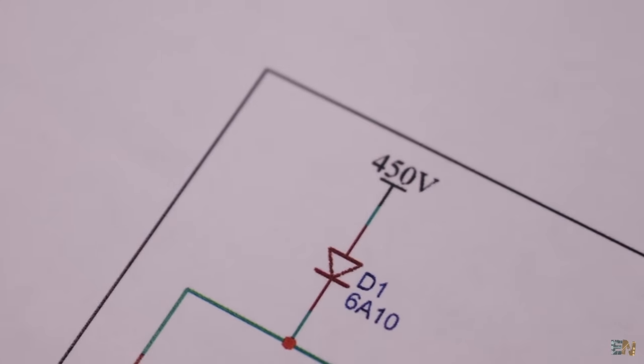On these three pins I soldered this display module. And this is a high voltage indicator, and it will show us the capacitor voltage. So the first and the second stage are ready.